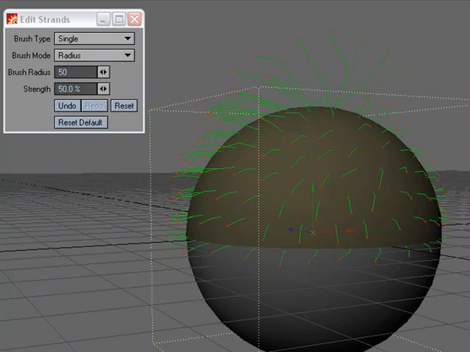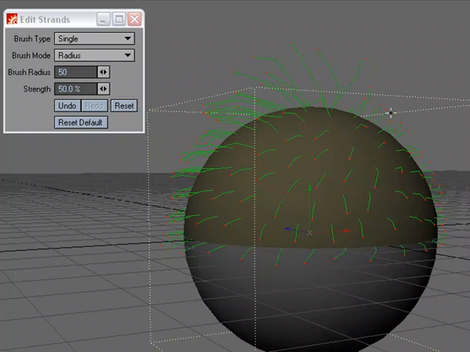Now, I showed this to an artist recently, and they were like, wow, I would never want to do that. Why would I want to? That looks like it'd take too long to go and move each individual hair. Well, the idea is to get the basic style that you're looking for, and then as you're doing your test renders, if you see, well, I don't like what's going on right here, you can just tweak one area. So I've never gone about moving every single guide, but trust me, when you've got a CG supervisor or a director that is wanting to have full control over what the style is going to be, you're going to be thankful that you have this single setting.